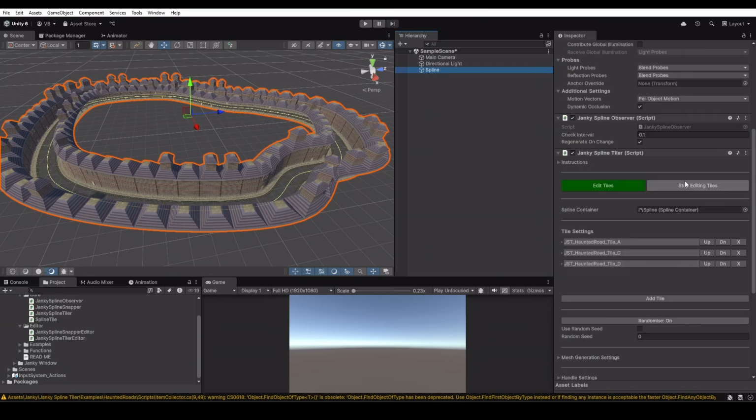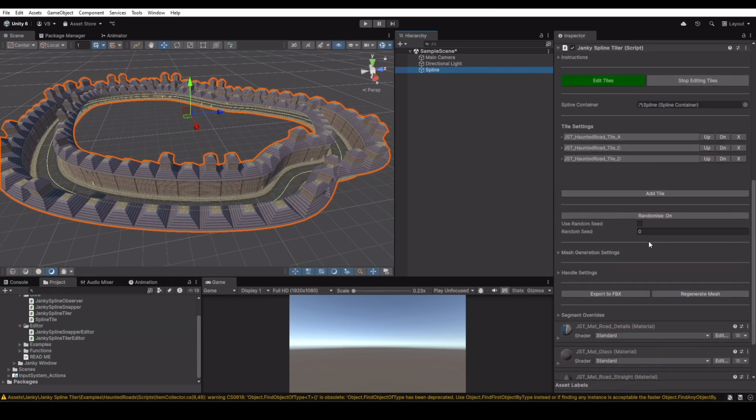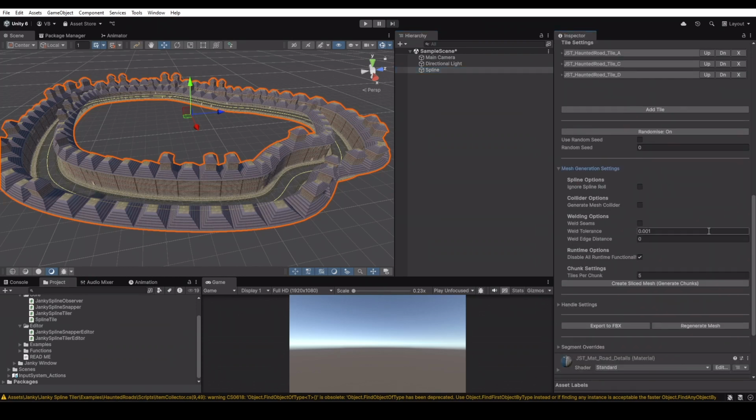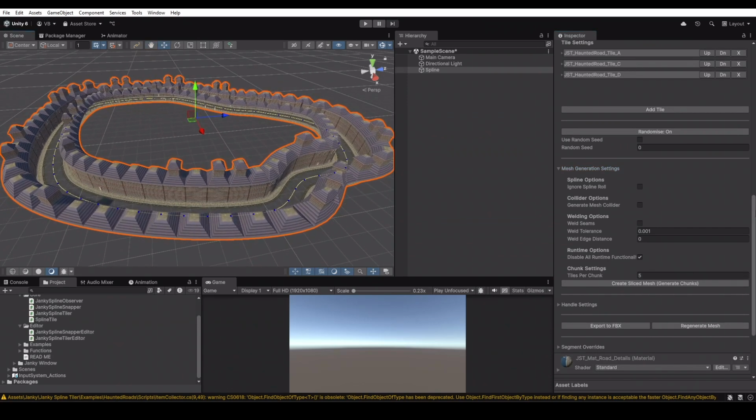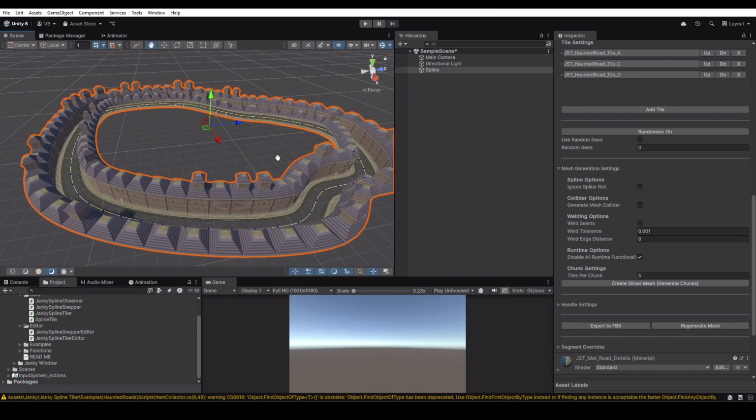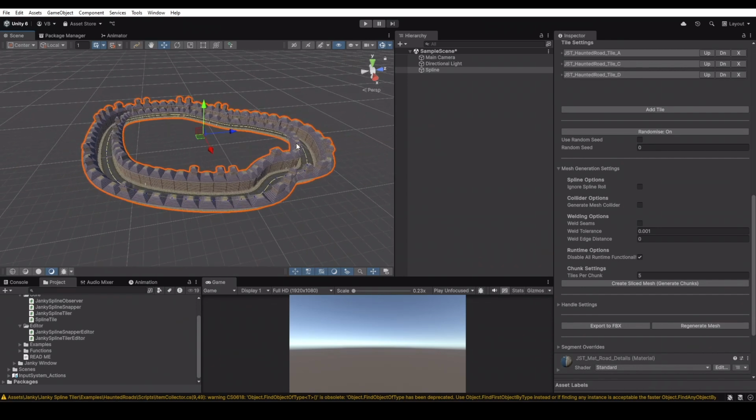So the first bit of functionality that I brought in to help people with LODing is a chunk mesh generator. So what this does is it looks at the spline tiler and generates a brand new mesh. You'll see it in just a second. It's not a single mesh.